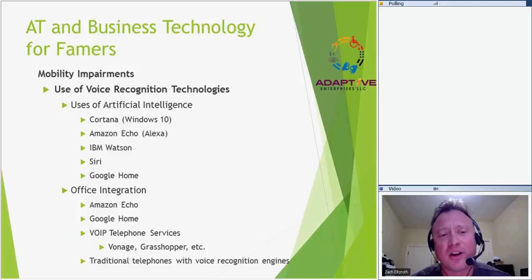And then we talk about different voice recognition and artificial intelligence, which is sort of on the horizon. We talked a lot about Siri and how you could tell her to write an email or a text message, but you can also tell these assistants to do things such as make a reminder. So now we're getting into mobility meets cognitive, or mobility meets office. You can tell it to add a task to a task list. So we're creating automation for somebody with a mobility impairment, where before maybe they kept a paper calendar that worked just fine and they carried it with them. Now we're seeing more and more that they need to use artificial intelligence to quickly make reminders versus jotting down a quick note. And then in terms of office integration, we think about, if we now have a mobility problem, how are we operating in our office?